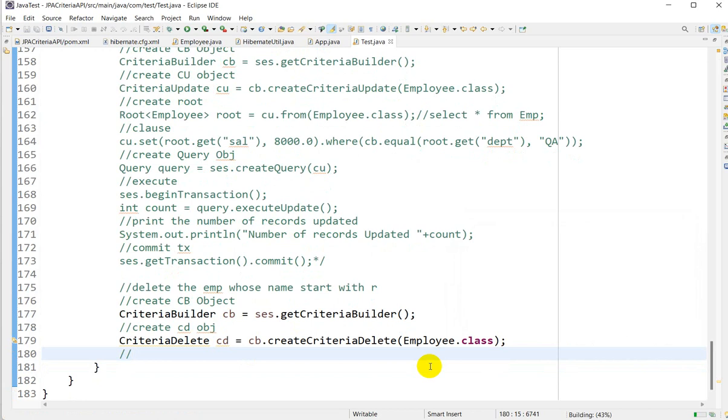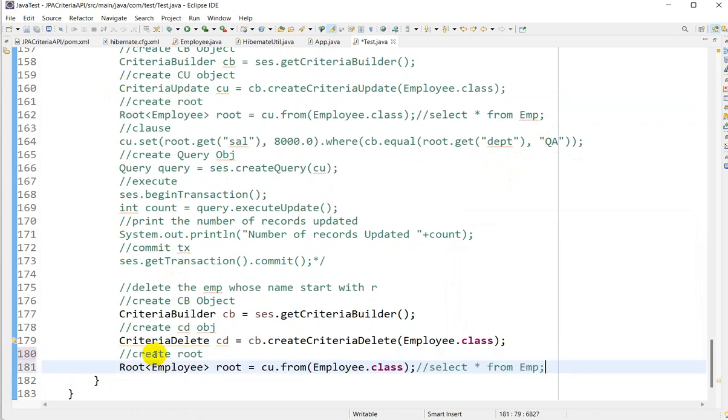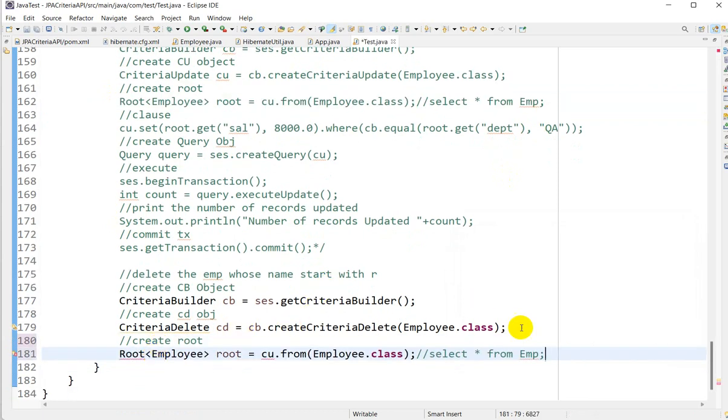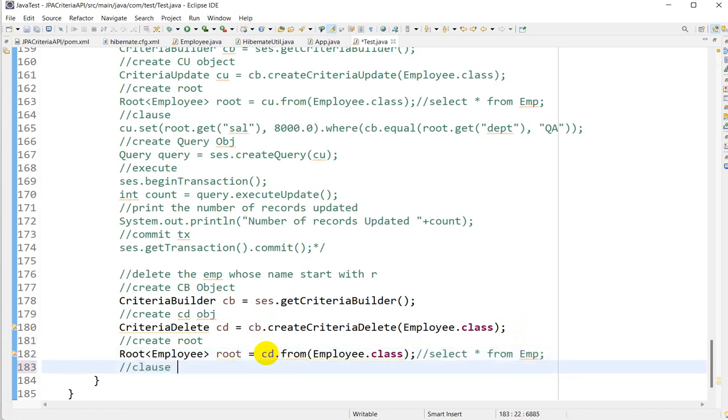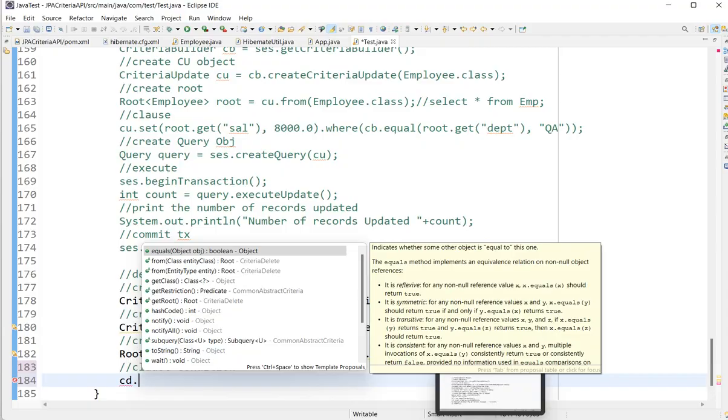It is done. Now the root, create root is the same, so let me copy this and paste here, create root object. Then after that, Control Shift O for importing this. What happened here, we have to give the criteria delete clause condition, right? So for the clause condition we write criteria delete dot where.